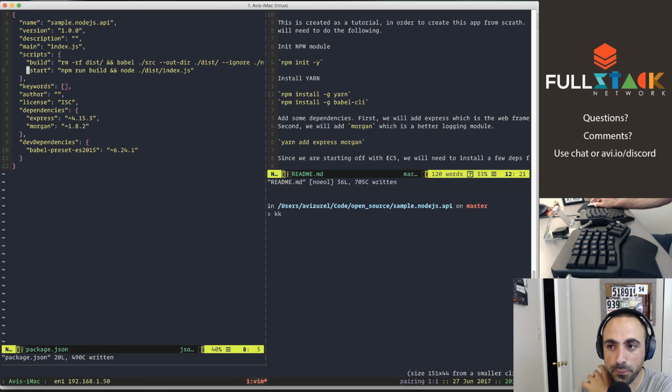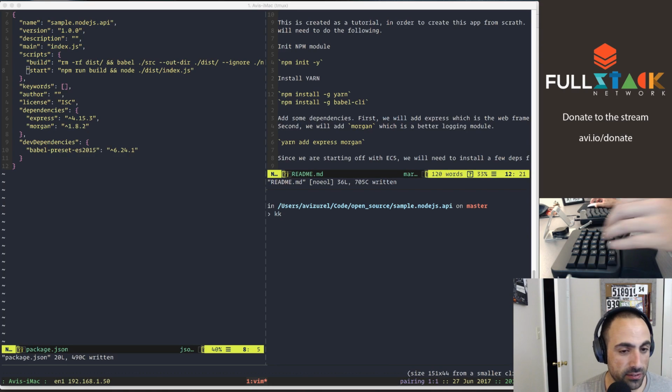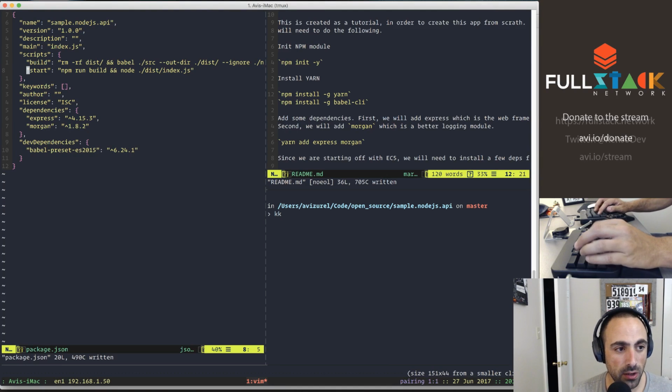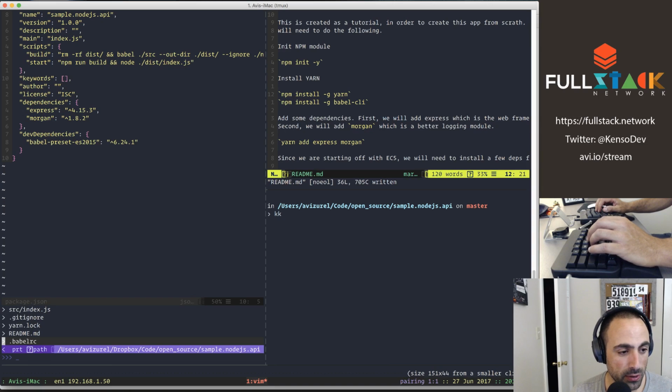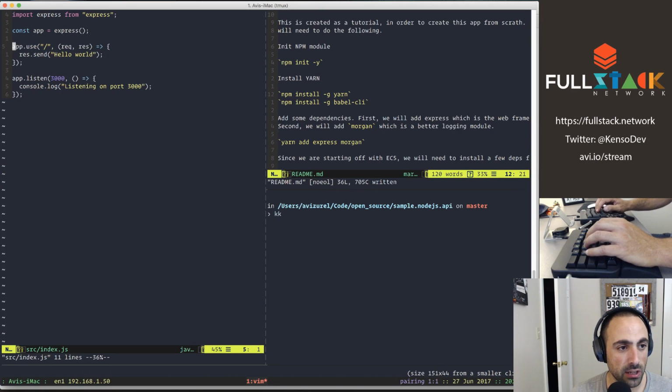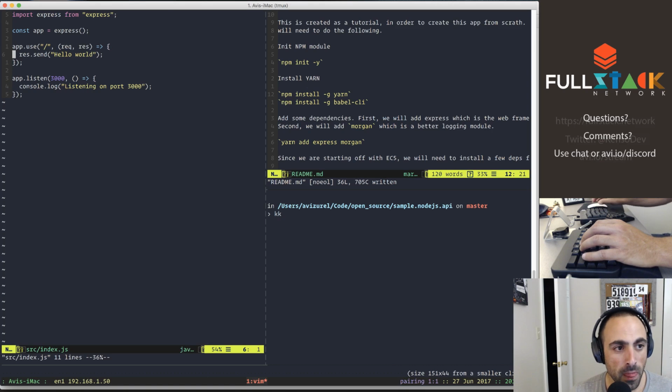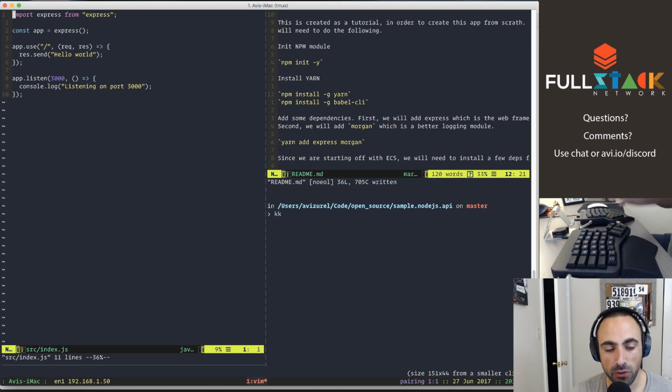So now we have an Express app, but it still doesn't connect to any database. If we look at src index.js, we only have really a hello world app. So what we need now is to add the controllers and the models.